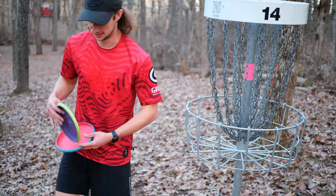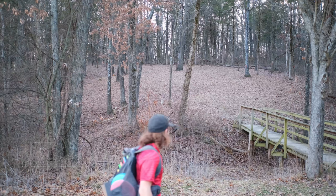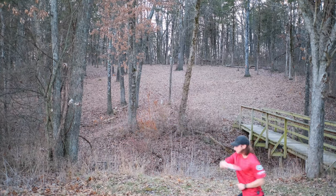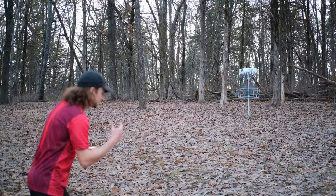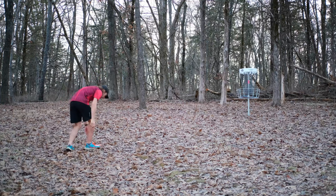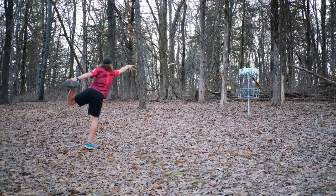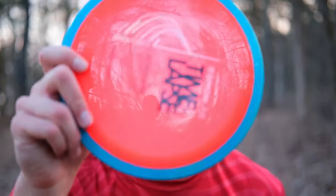The Pixel's helped me get that C1X percentage up. We are five holes in, two birdies. This one is a 250-foot straight uphill par 3. Bust out the Time Lapse — yeah, there we go! Pin high, love it. Left it a little shorter than I thought, got a little bit of a putt. Oh nice. Got the one that counted. The Time Lapse — even though I was complaining about it being really overstable, I actually really like it still. It's weirdly glidey for a really overstable disc, because typically overstable correlates with lower glide. But this guy pushes while it fades. So it's got some use despite being really overstable. It's more my arm than the disc — so even though it's really overstable, still good. Good disc.